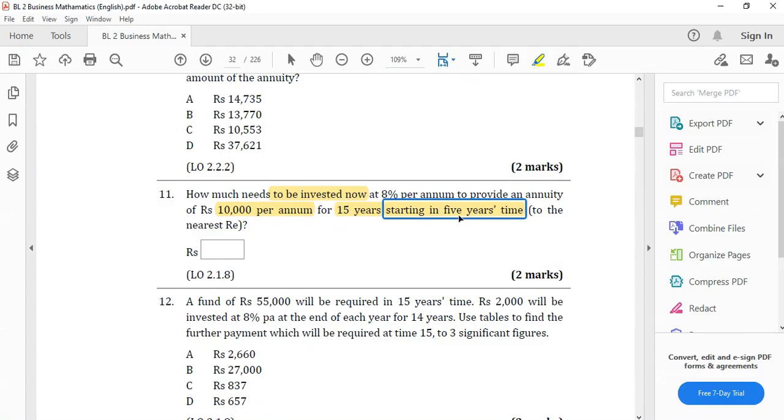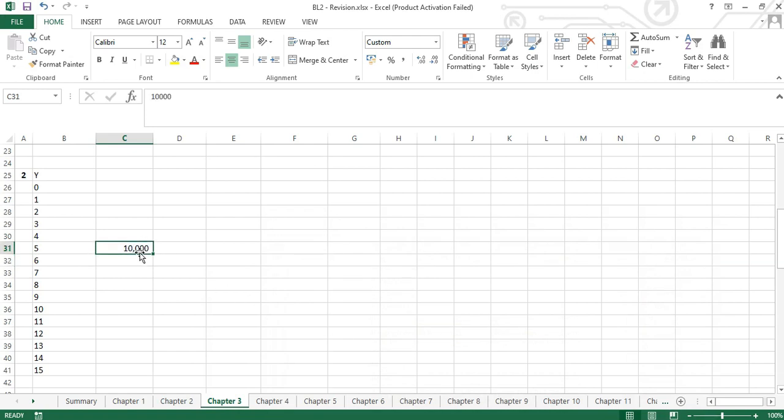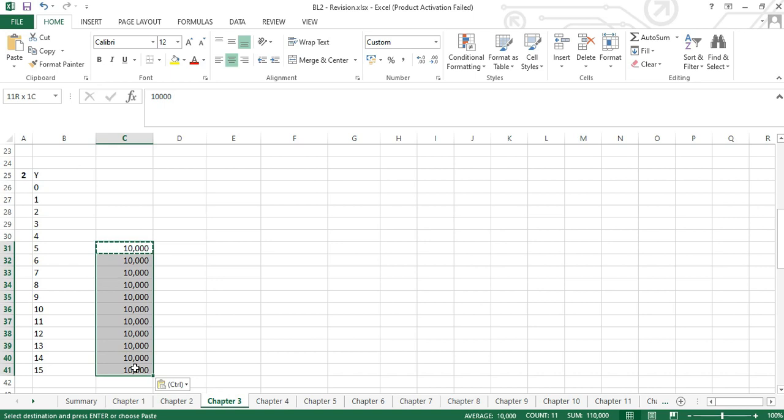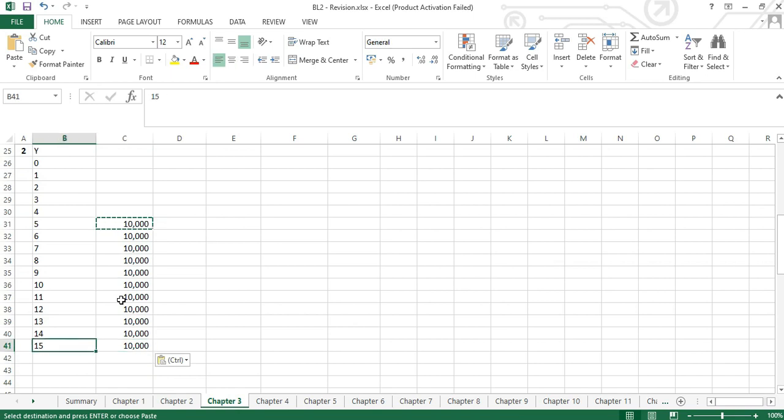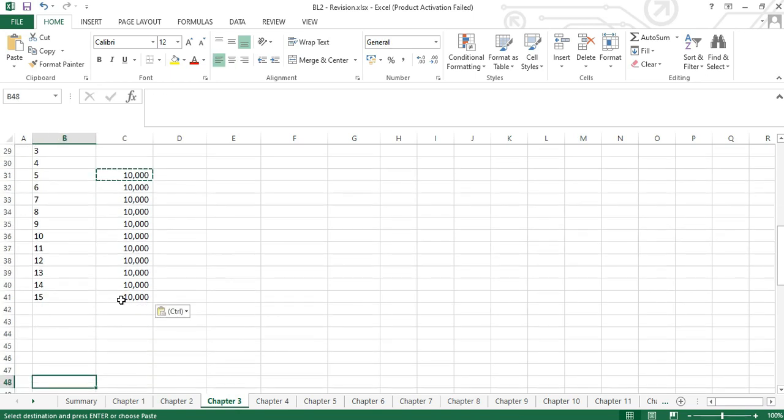But it starts in the 5th year, right? It's correct. But it goes for 15 years. If it goes for 15 years, then you have to go for how long? 15-year gap. So this is an 11-year gap currently if we go up to year 15. We therefore must make it a 15-year gap. We must go 4 more years forward.